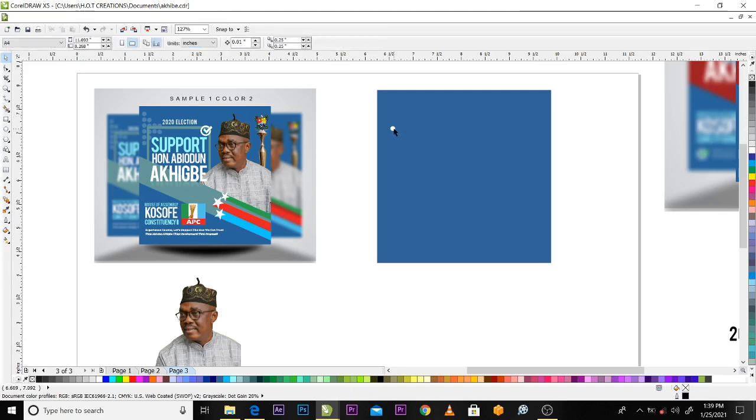So what you can do is just left click on it and drag down to the position, and at the same time don't remove your hand from your left mouse button. Keep holding till you press the right mouse button. Immediately you press the right mouse button, you are going to see something like this. A plus is on it already. So then you release both ends. After that, you can now press Ctrl R to repeat the process.